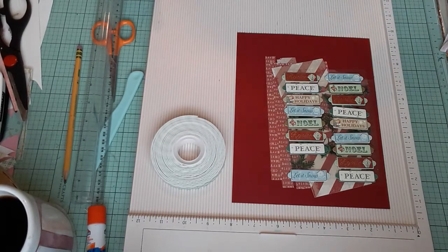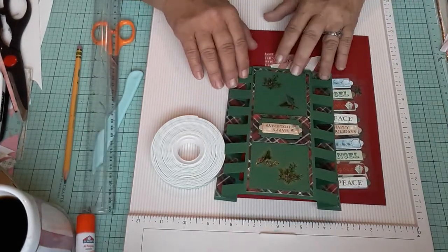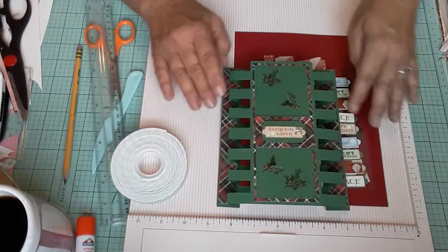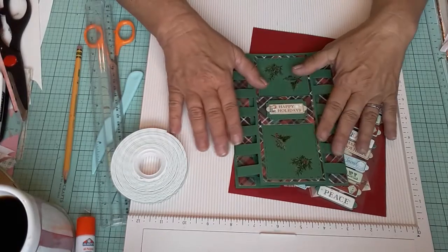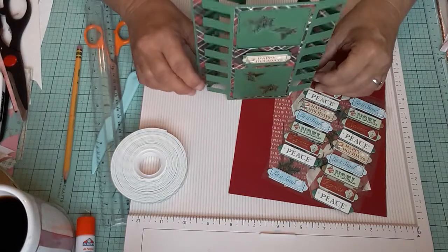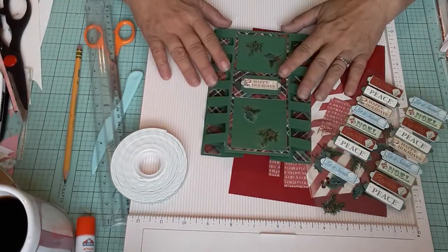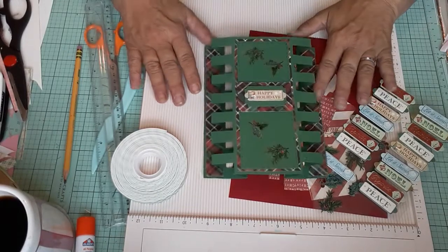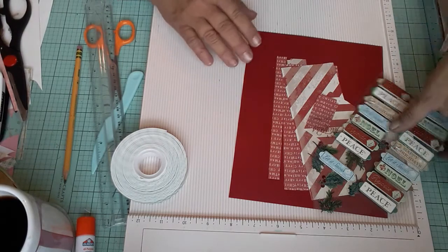So let me show you the card first so you'll understand what I'm talking about, and then I'll show you what you need. This is the card that we'll be making. And this is so cute. It's really hard, whoops, I got it upside down. It's really hard to see all of it from here, but it does stand up. It's just a really cool looking card, and I'm going to show you how to make that today. It's really easy.